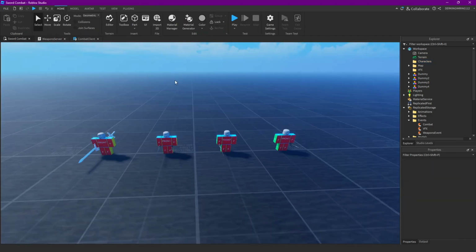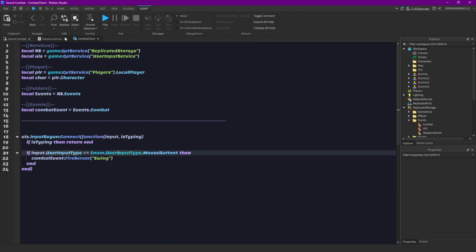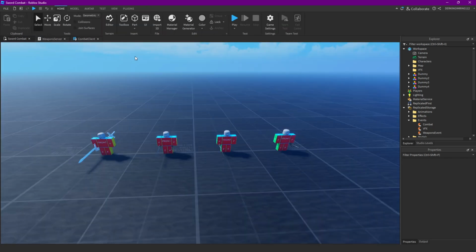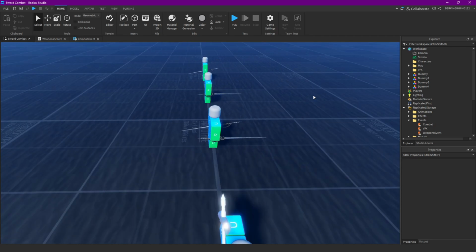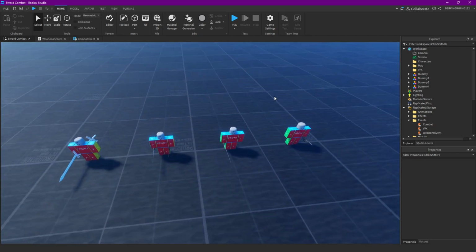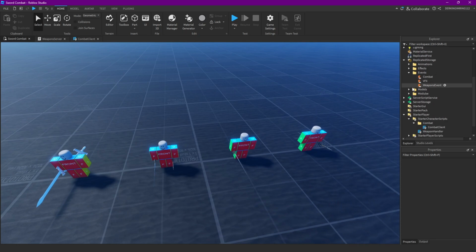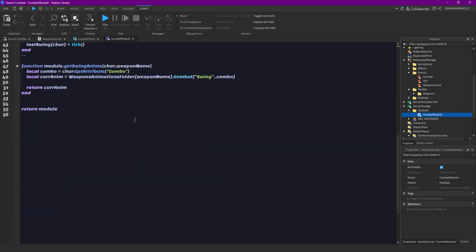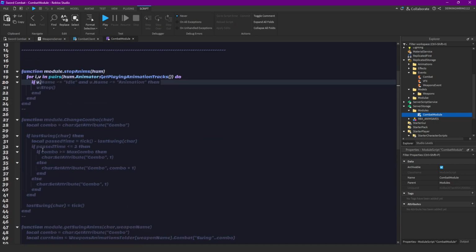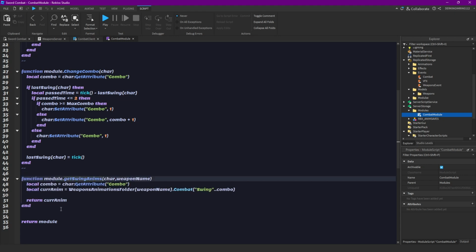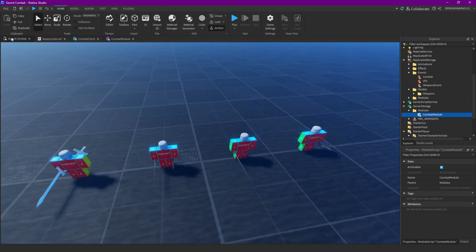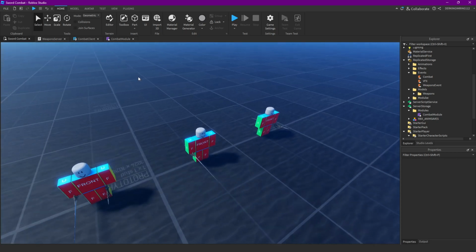Alright, and this was already this episode. As I said, next episode we're gonna start with the combat server. That could be a bit longer, but yeah. By that we already have the M1s actually working, because we are gonna use our module scripts that we made in the last episode. So we're pretty much just gonna use all of this and make our combat server script with that.